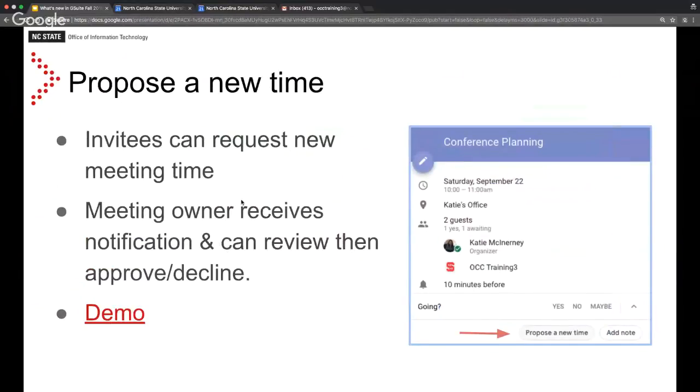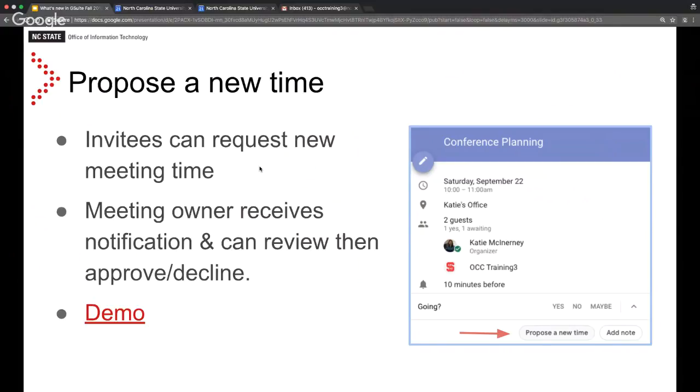All right, and then the last new feature in calendar that we wanted to share with you today is the ability to propose a new time. So this might happen to you or other people that you know, but an event owner might invite you to a meeting. Maybe you accepted it the first time, and then something came up at the last minute, and instead of having to track everybody down, you just wanted to propose moving the event to another day and time.